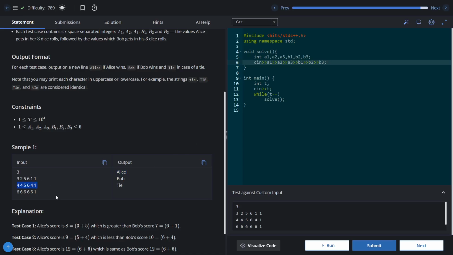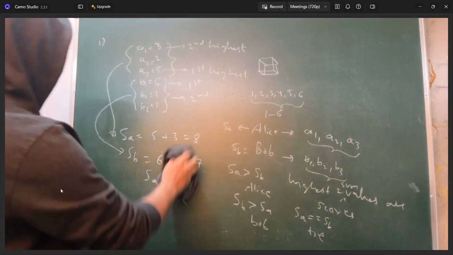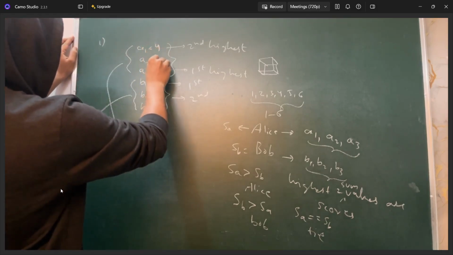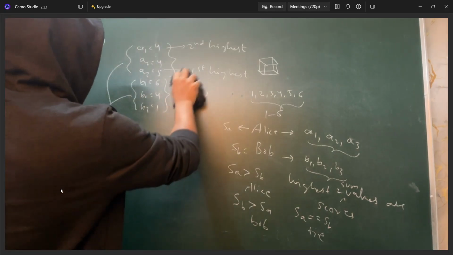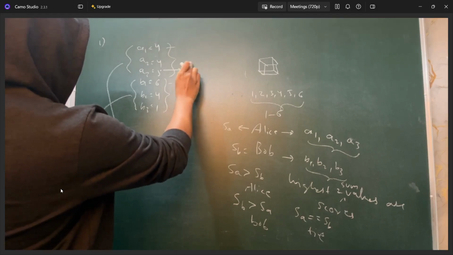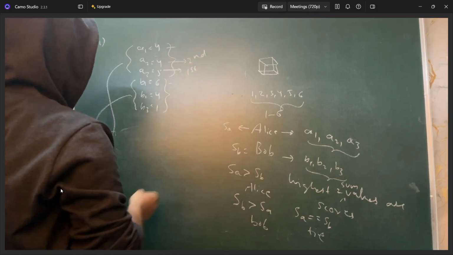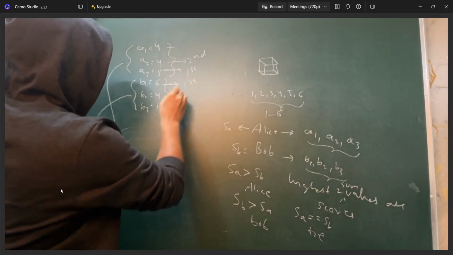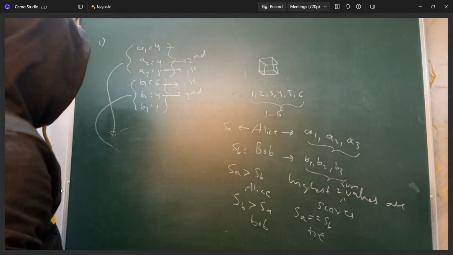In the second case, let's see, 4 4 5 6 4 1. We have double 4, 5, 6, 4 and 1. So these are the scores. Now in this case, this is the first highest, and you may take any among these two. So I'll take, let's say, a2. This is the second highest, and among Bob's scores, this is the first highest, and this is the second highest.